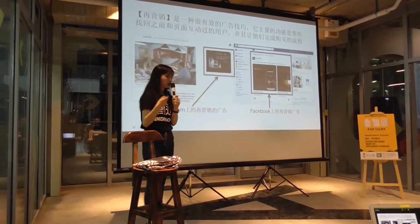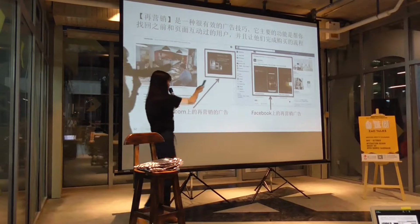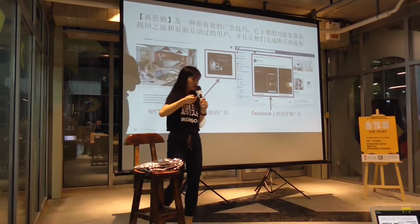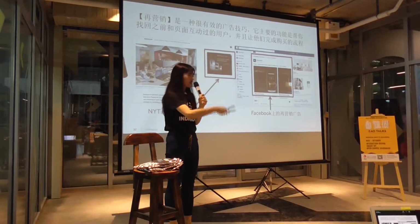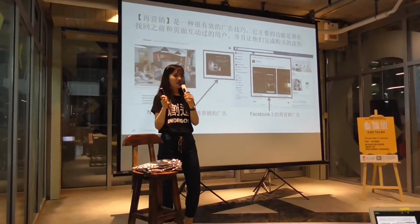So you can see with crowdfunding how powerful this notion can be. If, let's say, Nespresso and this coffee machine were on Indiegogo or crowdfunding, and then a customer, for some reason, decides not to buy it, and then as they're browsing their feed, they see, oh, that's that cool product I saw the other day. I'm going to buy it because that campaign ends in 2 or 3 days.